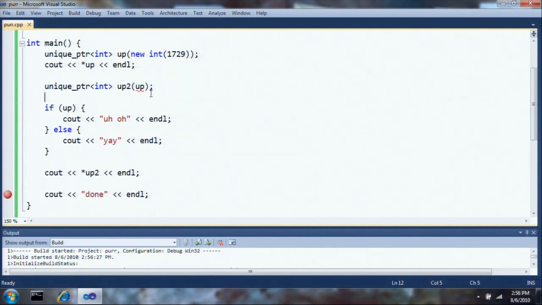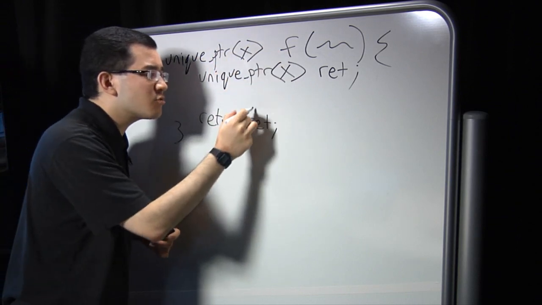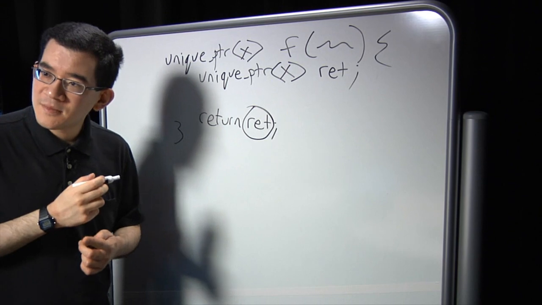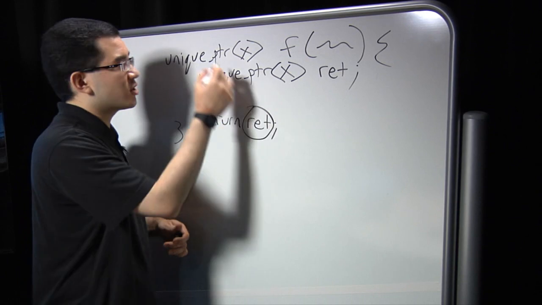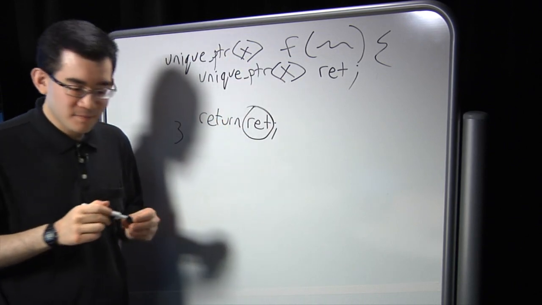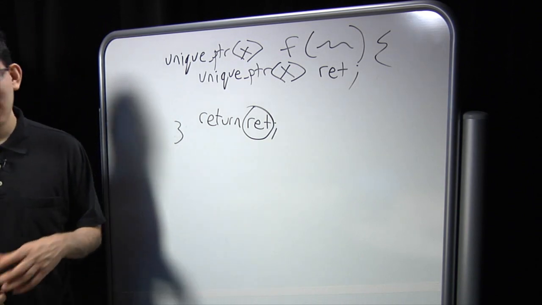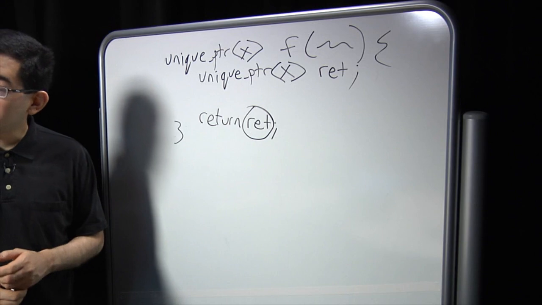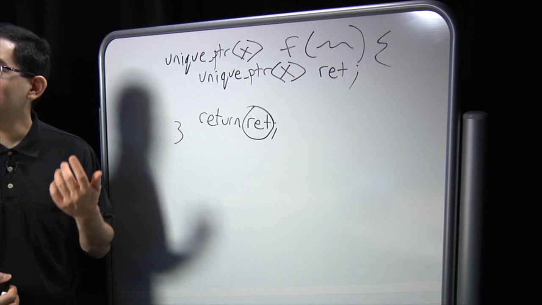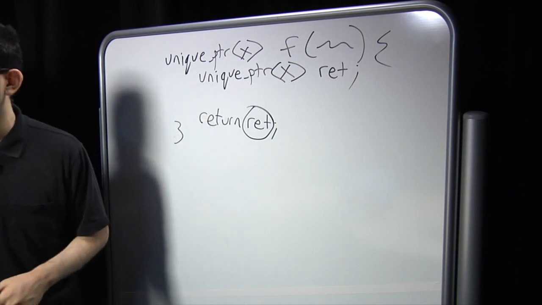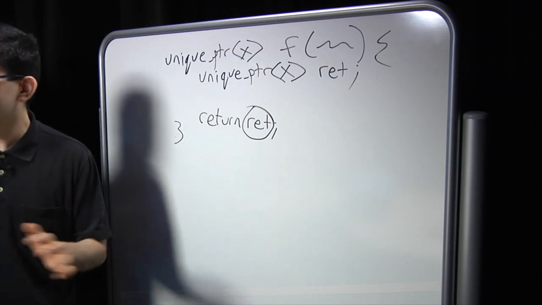Now, when I've got a function like this, unique_ptr, some function f returning a unique_ptr x, if I say return ret, you might expect I might get the same compiler error. Because I'm returning a named object, this looks like a copy construction of the return value from this local variable. Fortunately, C++0x has a special rule, and it says ordinarily with things like unique_ptr, you cannot copy from a named object. However, if you're returning a local variable, you know what? I know that local variable is going to be destroyed. So it's actually okay if we move resources out of it because no one's going to be able to see it. It's going to be dead.